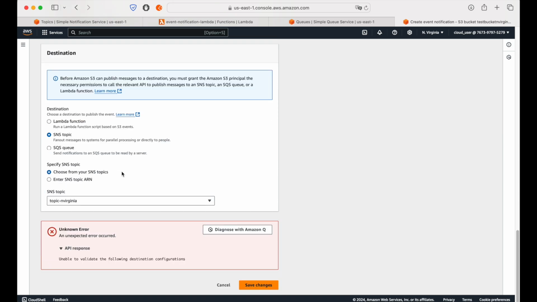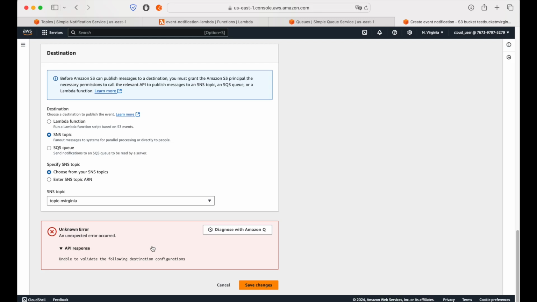So the problem is here, this is what I wanted to show you. The problem is, if an S3 bucket needs to push a notification to our SNS topic, that topic must allow the S3 bucket to push the notification. There is a topic policy which we need to modify. The API response is somehow very vague, where you cannot decode it properly. So if you search with this error, you will not get much help.